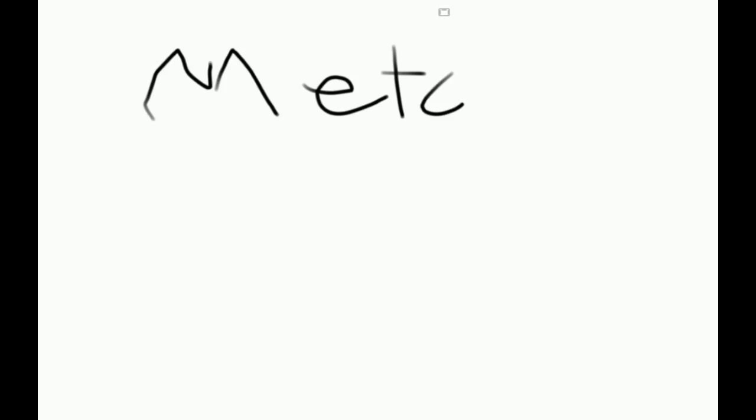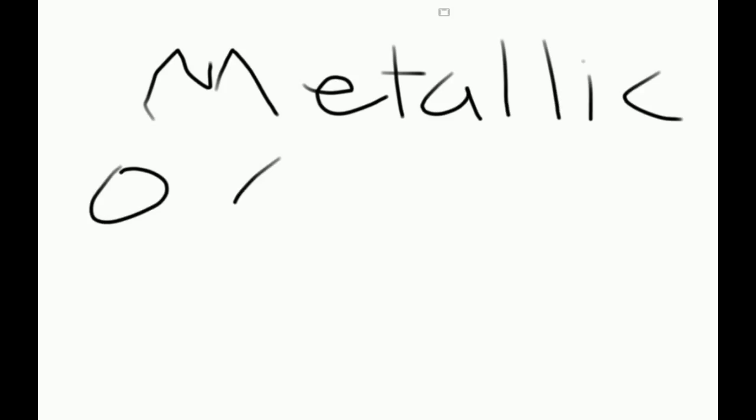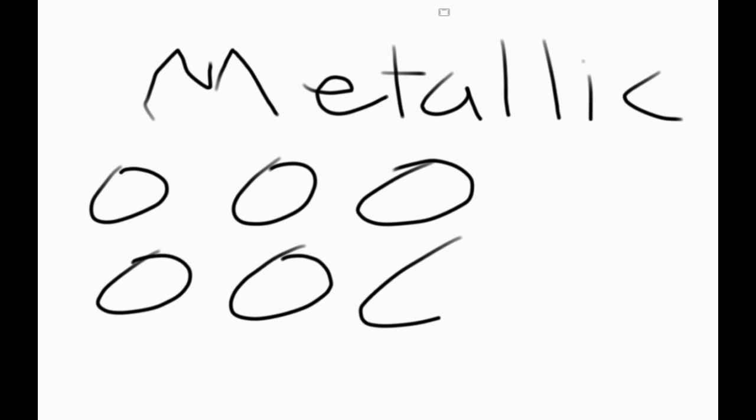So now what we're going to do is called metallic bonding. It's kind of like the thing that creates metals, and that's easy. So here we have six different molecules that are all cations. You have all these pluses here. And what they do is that they'll end up losing their electrons.